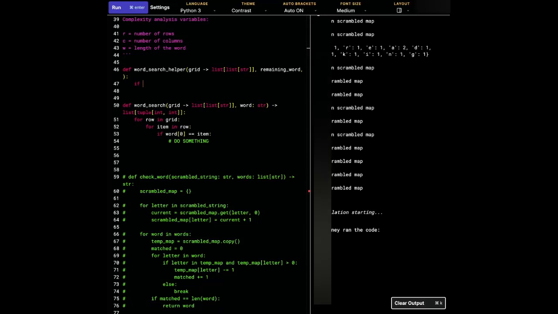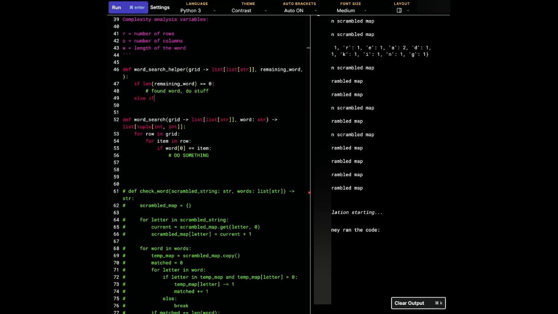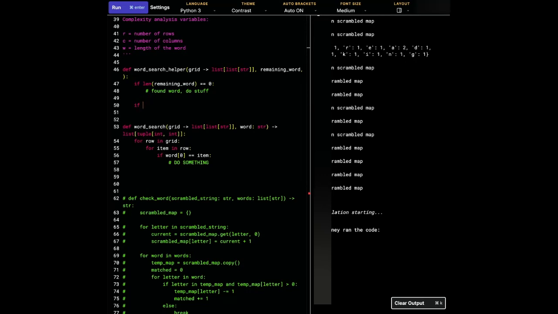Okay, so if the remaining word is equal to 0, then do stuff. Otherwise, you want to check remaining word 0.